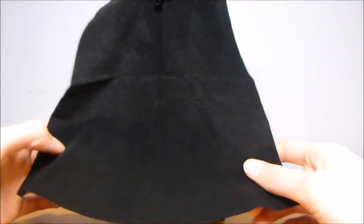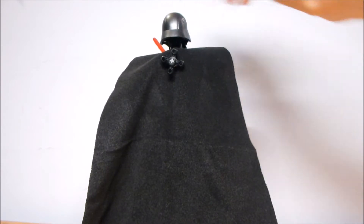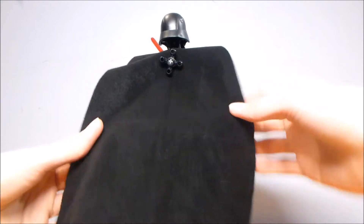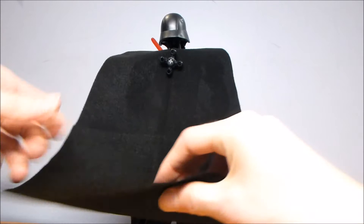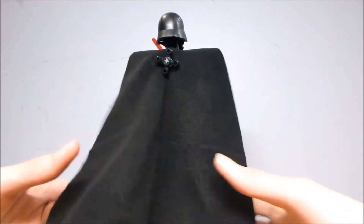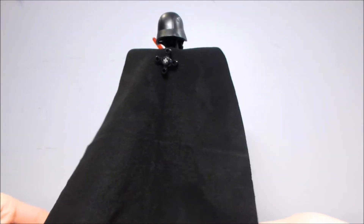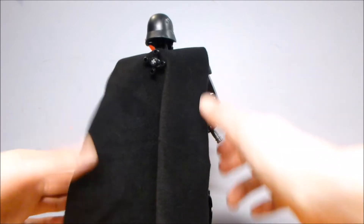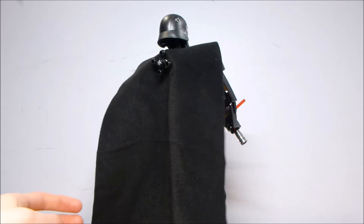Speaking of the cape on the back, it's attached in two places: underneath the helmet, between that and the ball joint, and then there's this thing which sticks through it. It's a pretty big cape. It's a soft material — definitely cloth-y, not the slightest bit papery. I'm not sure if it'll wrinkle. There is a seam there from where it was folded inside the box, but it is relatively big and feels kind of like a higher-end material.